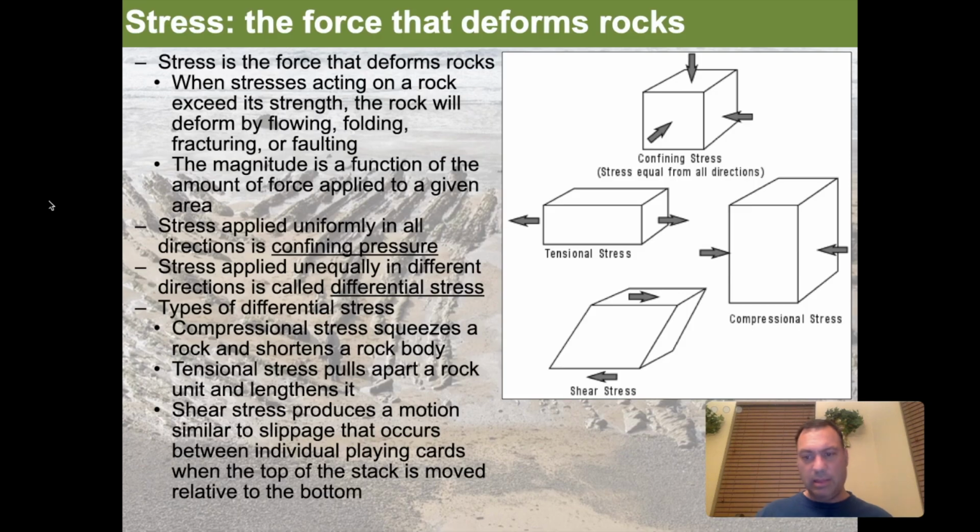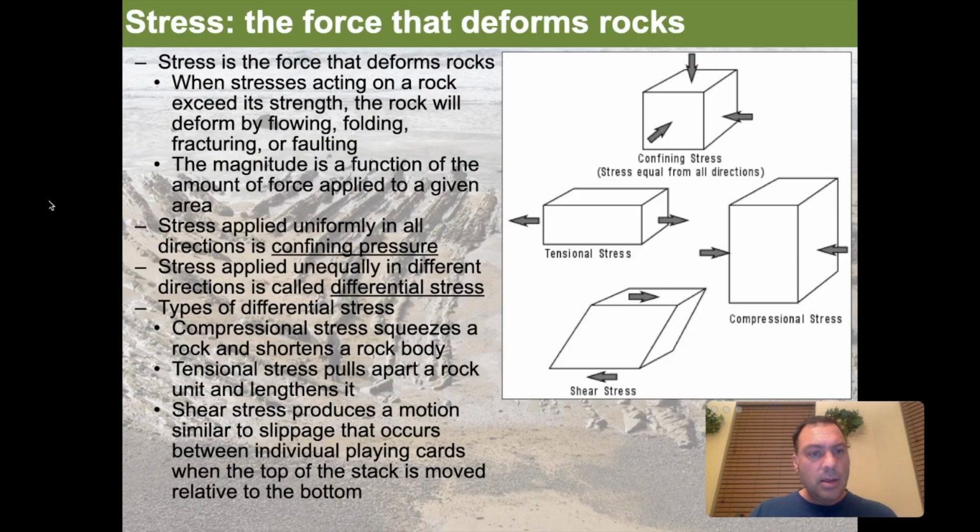So if you're putting a large amount of force on a small area, the type of structures that you're going to produce, whether it be a fracture or a tear or a fold or something like this, is going to be the result, right? So if you're putting a big amount of pressure or a big amount of stress on an area of sedimentary beds, the beds are more likely to crumple and fold. But if you put that type of stress on, say, a granite, it is more likely to fault. It's really hard to fold something like a granite because there's a huge amount of strength.